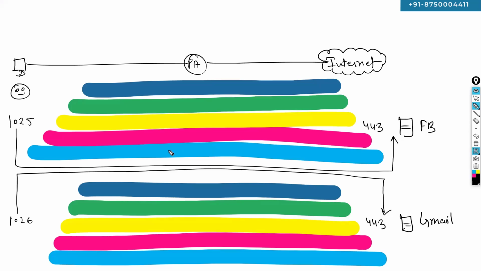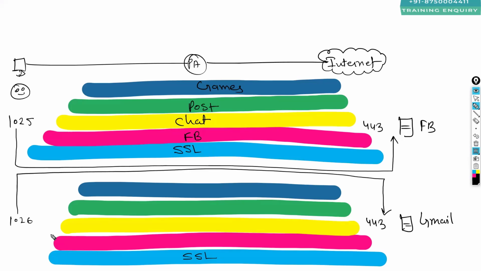So the first session they will establish is SSL. Then when we are talking about Facebook, under SSL, the second session will be with Facebook. Under Facebook, they will use the chat session, the post session, and the games application.